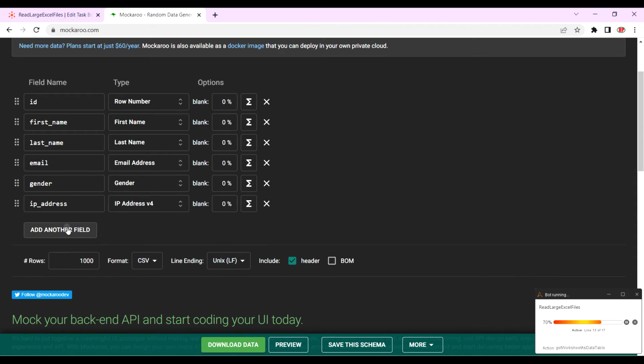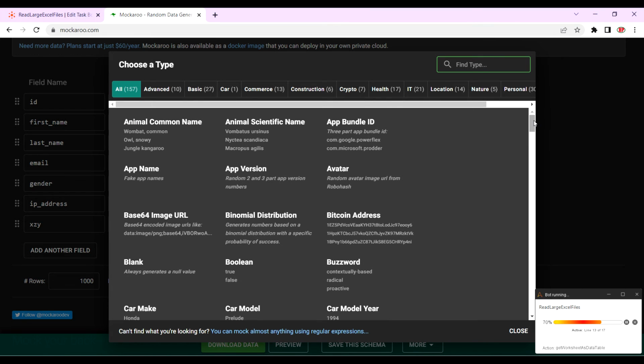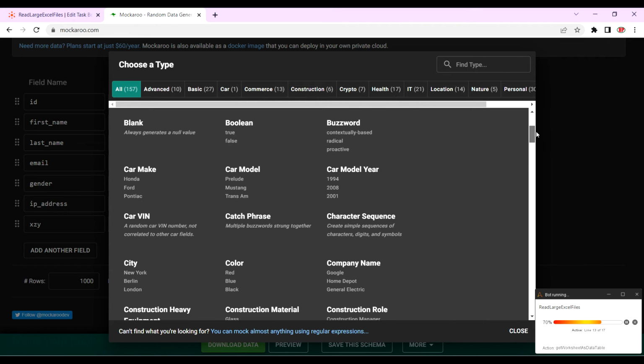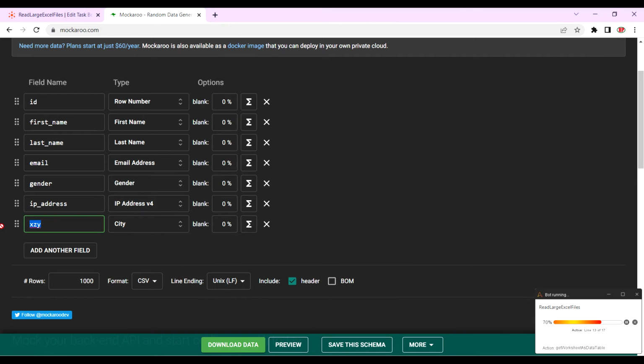If you want to add another field, you can just do this and name it, let's say XYG, and choose which field you want. It's a very nice tool. You can generate your test data in a quick way. Let's say city.